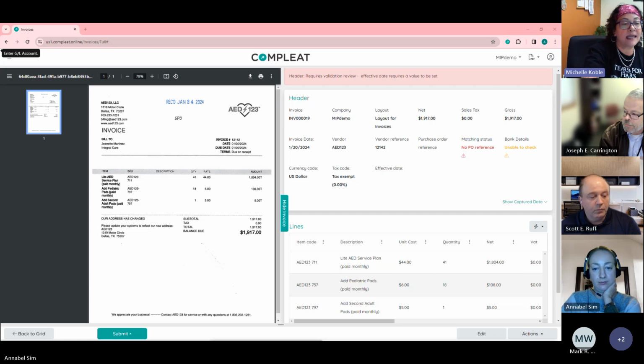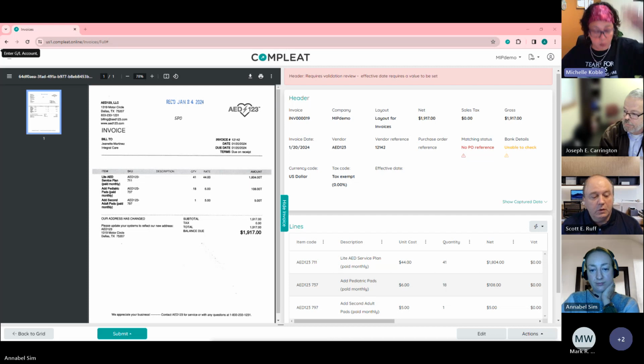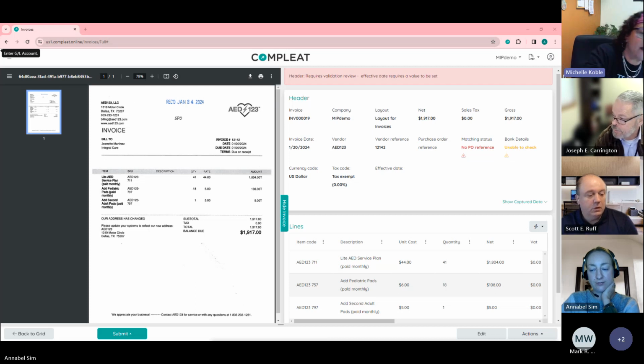So I get an invoice like AED, and what I'm doing is manually plugging it in. And then on each line, I'm going to the distribution code and I'm saying, take out a certain dollar amount of this invoice and apply it to this location. And it breaks it down and shows me each unit and the amount of money. And I put in the location. Then I go to the next line and then the next line and the next line until I've hit every single one of those locations that we have services at and charge them their portion of this monthly bill.